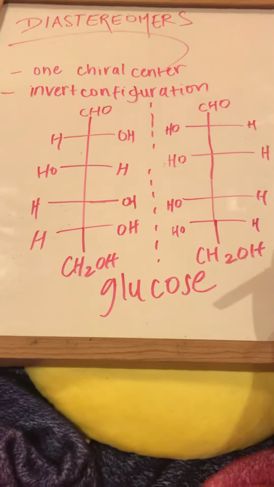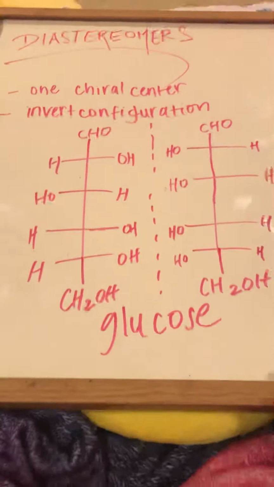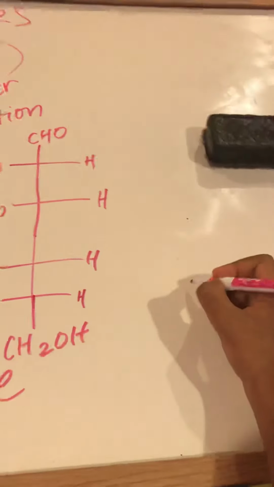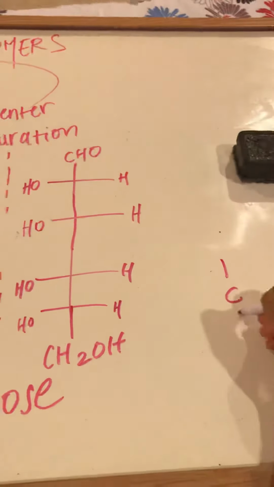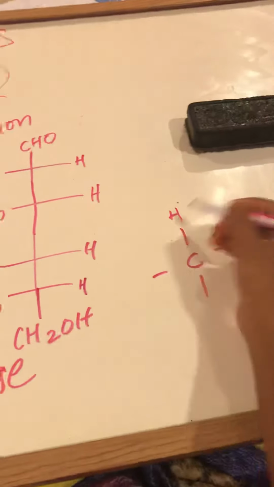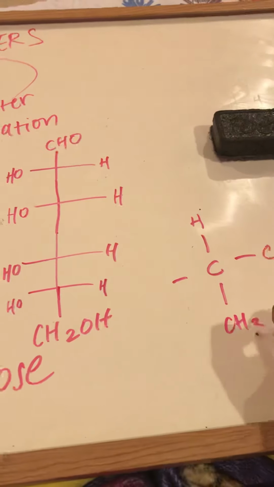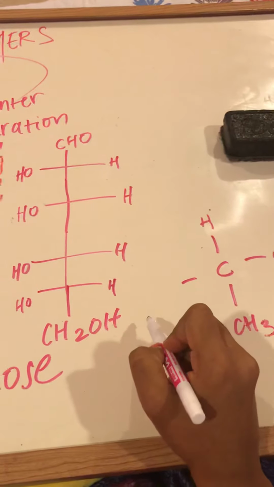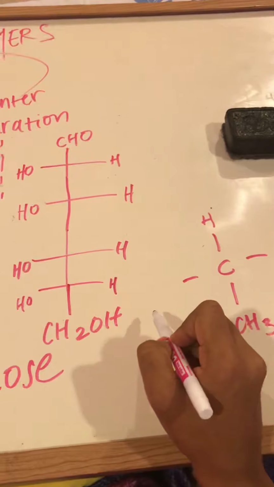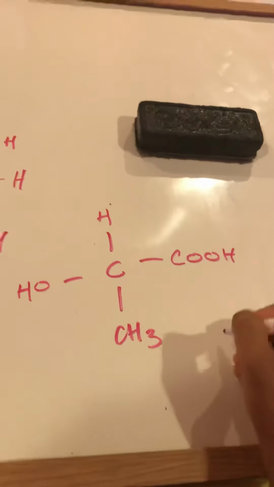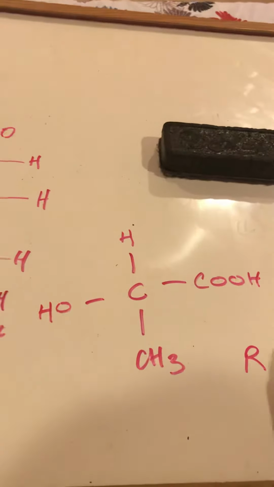Another thing that I was talking about is basically the inversion of configuration. So what I do here is, let's say I have a carbon, okay, and then I have 4 bonds attached to it. Let's say I have a carboxylate group, a hydrogen, a CH3, and, what should I put down here? Let's just say an OH group, okay? So when I talk about configuration, I'm talking about R and S classification.